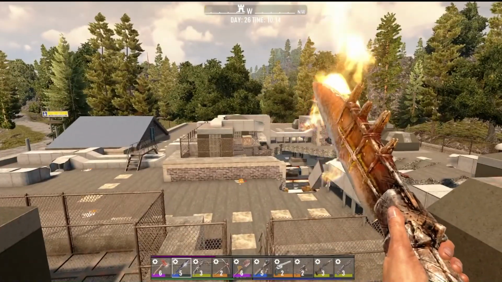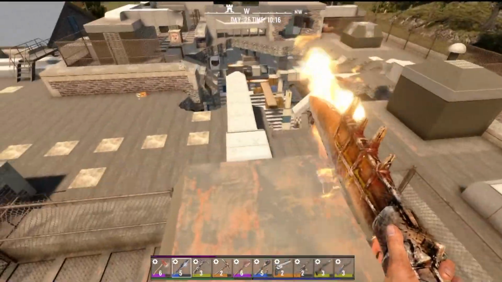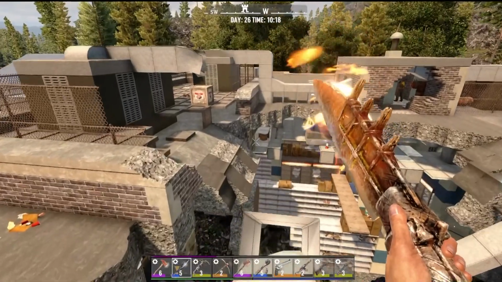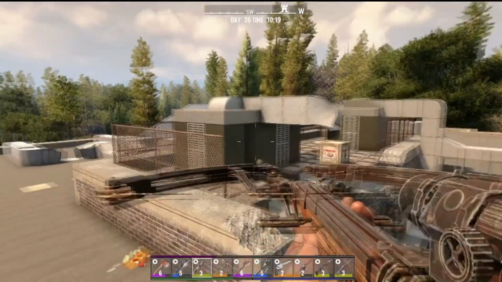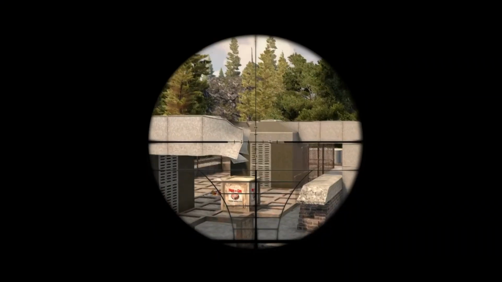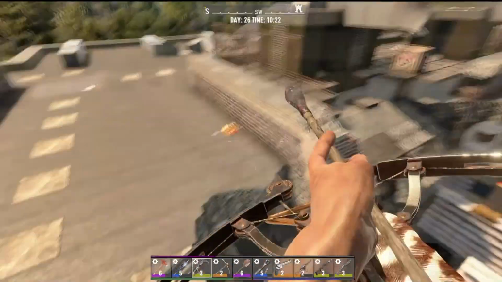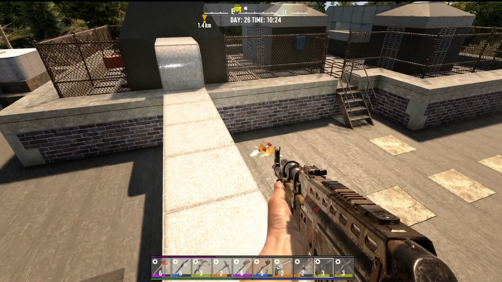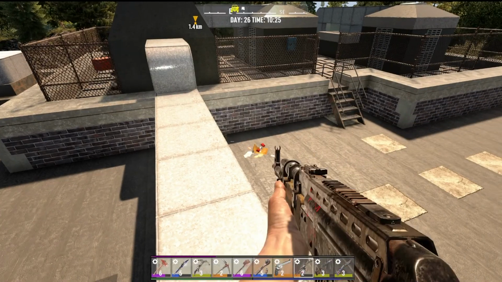Box. Trying to maintain the high ground because I have no idea where they're going to be popping out of. Probably those. You run up on the loot box thinking you're going to get a free score, and then they just pop out on you. Bet you they haven't spawned yet. Let's make sure we're loaded up. Everything is topped off.